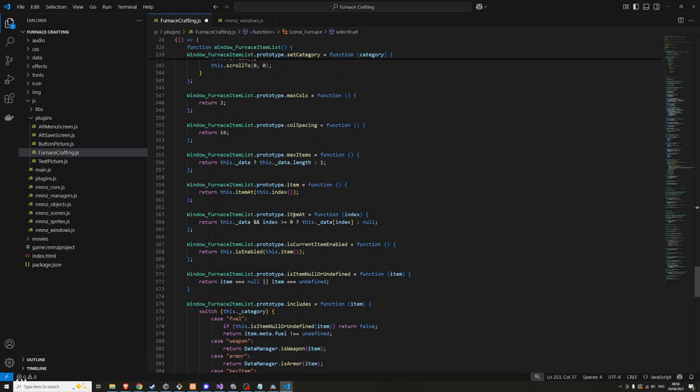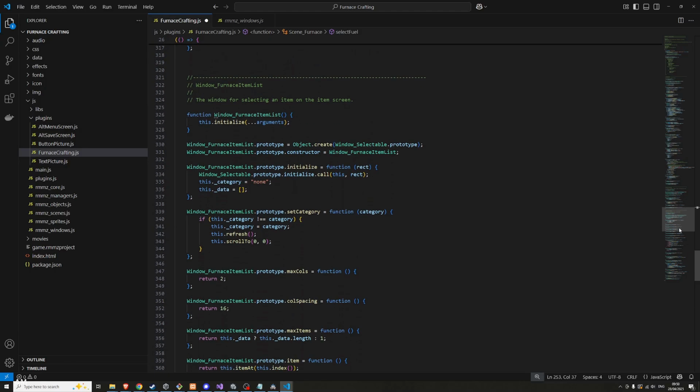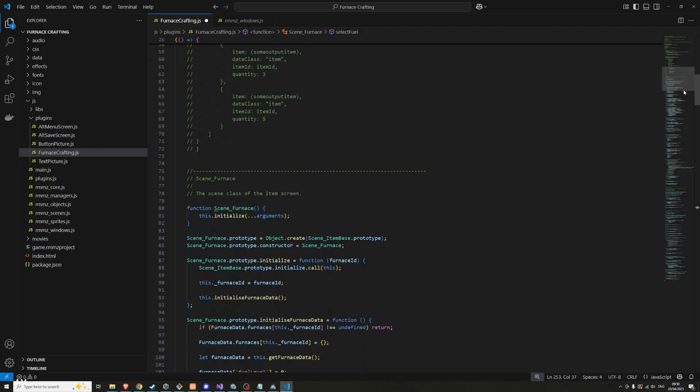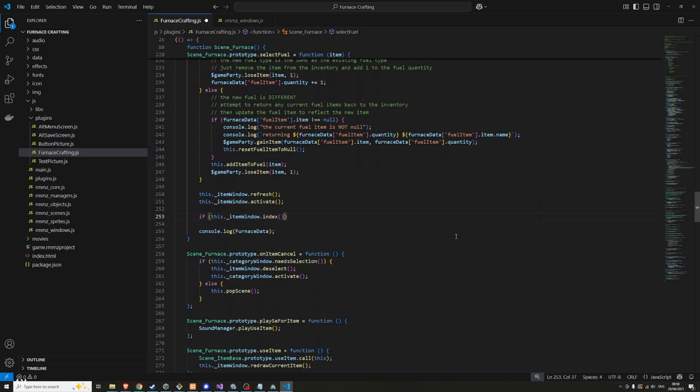Maybe I can do item at. So if the item at the current index is null, then just reset the position or something. What was that again?